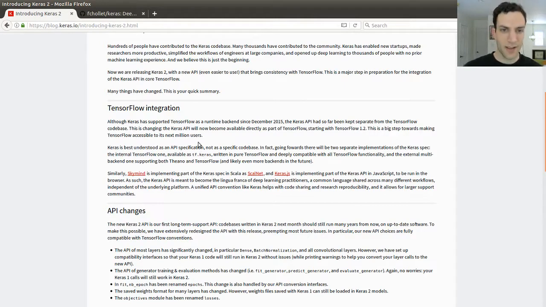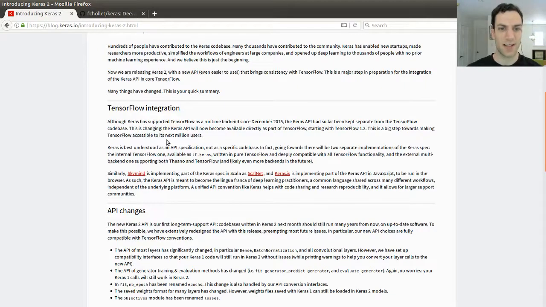But he's still going to have a version that's sort of standalone and that works with Theano, which is good for me because that's what I like to use on my super old hardware. But there'll be sort of two concurrent code bases, which sounds like a nightmare, but I trust that Francois has his head on straight and knows what he's doing. So that'll be interesting to see.